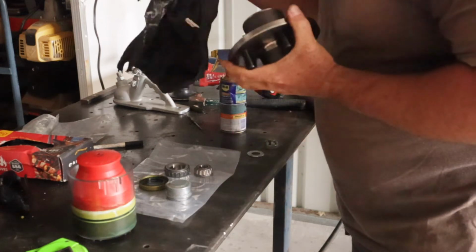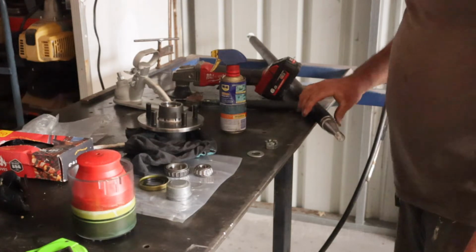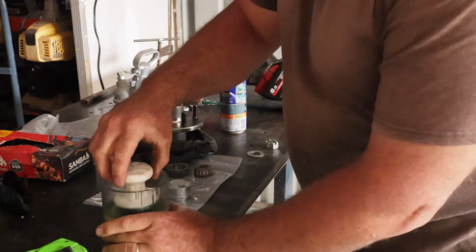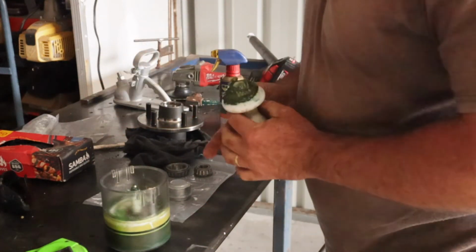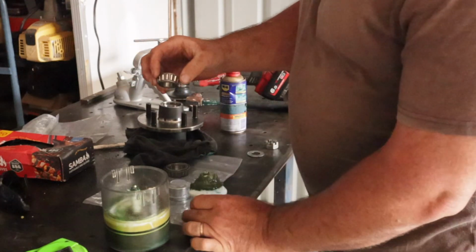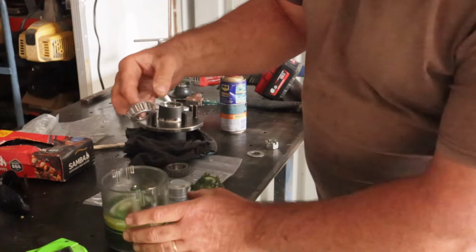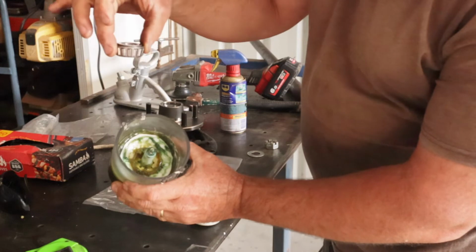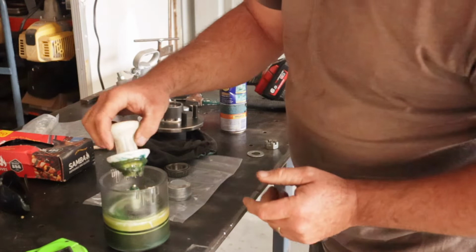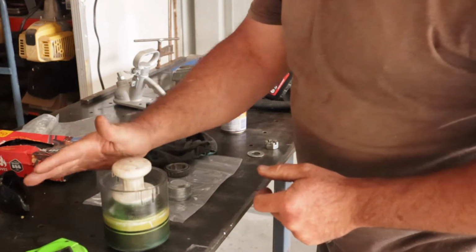Alright, so good to go. Okay, so I've got this little doodah here, which is a bearing greaser. So you put the bearing down, it goes down that way over this little section there, and then you push down with this. I like to do sort of a circular pushing down motion.